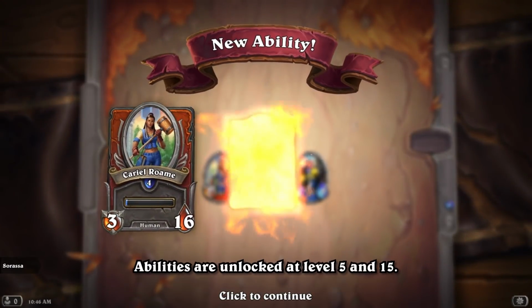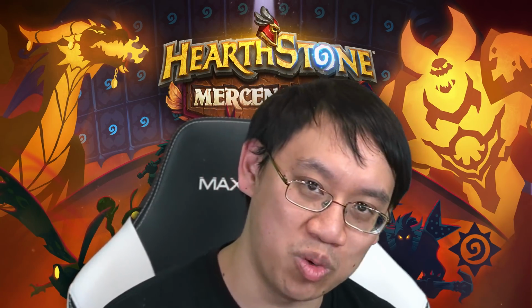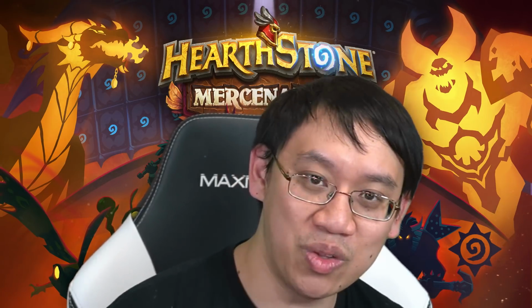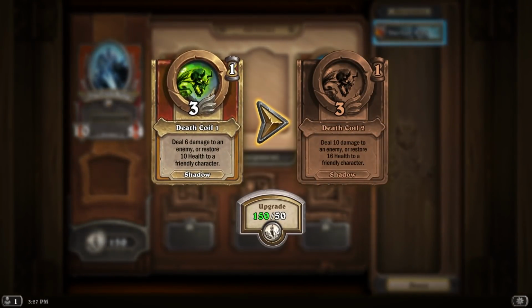When the mercenaries level up, they unlock their second ability at level 5 and their third ability at level 15. Mercenaries start without equipment, and as you play, you unlock equipment by completing achievements and task board tasks. And so there are 3 ways to increase a mercenary's power. Level the mercenary up. As they level, they gain attack and health points. Level the abilities of the mercenary up, or you can level the equipment of the mercenary up.